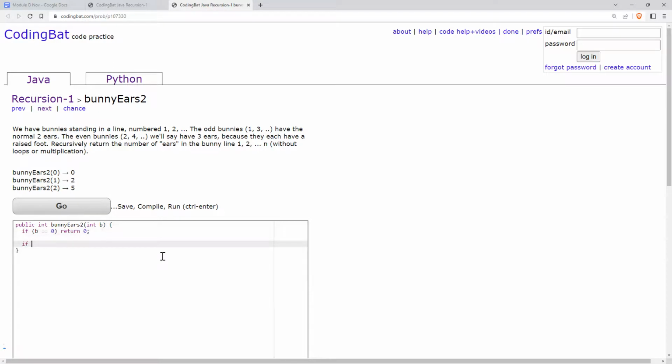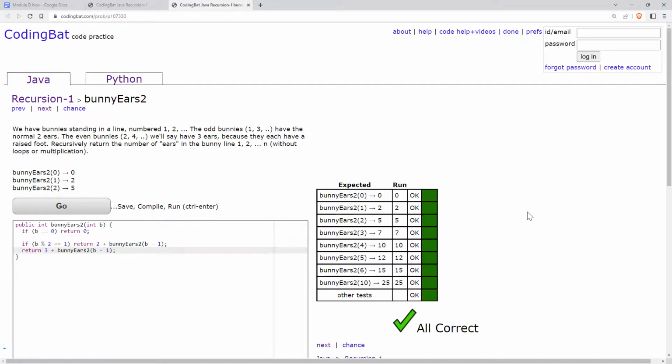Now if b mod 2 is equal to 1, I want to return 2 plus bunnyEars2 of b minus 1, right? Otherwise I want to return 3 plus this. Is this clear, everyone?